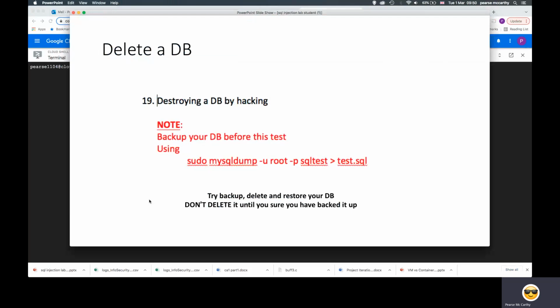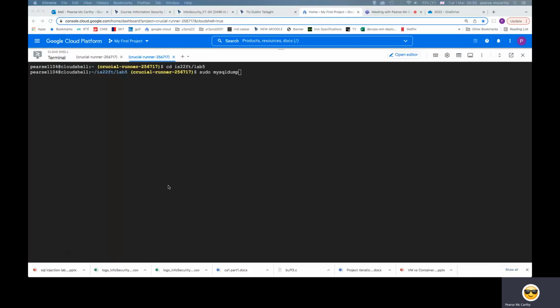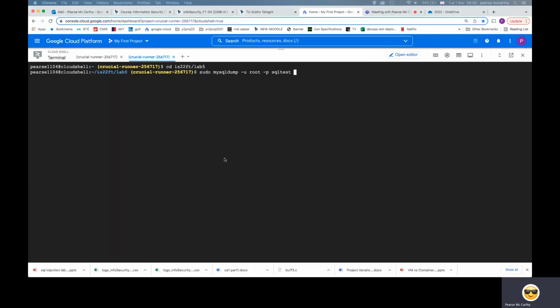Out here, agreed. So I need to go and type that in there. So just go into sudo mysqldump, root, the database, and I'm just going to export that file essentially.